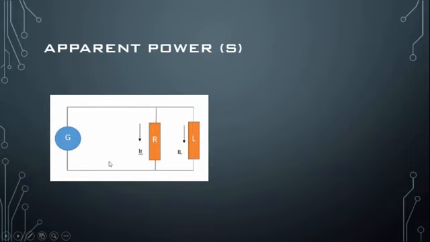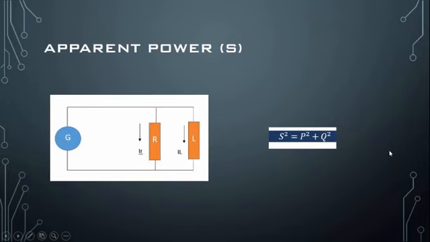So to calculate the power of this, you need to have both of these powers, and the combination of these powers is known as apparent power, and its symbol is S. You got that? The combination of both active and reactive power is called apparent power. It has a simple relation between active power, reactive power, and apparent power, given by S square equals P square plus Q square. S is the apparent power, P is active power, and Q is reactive power.